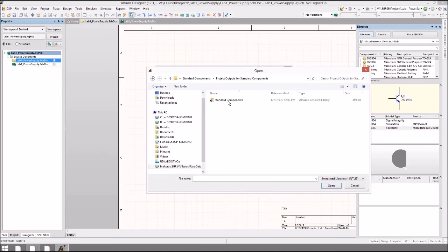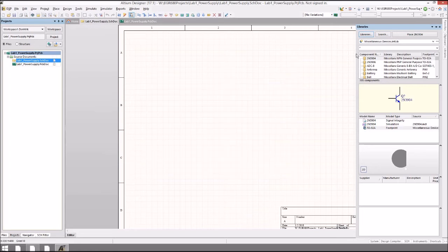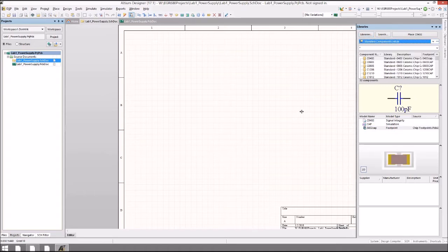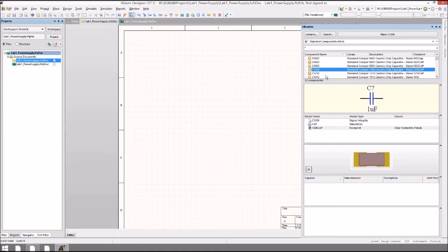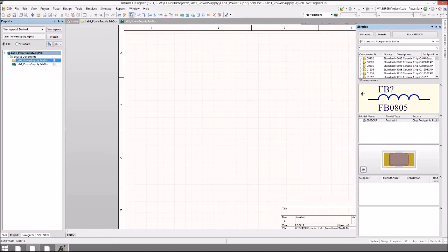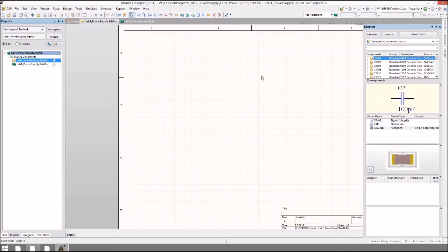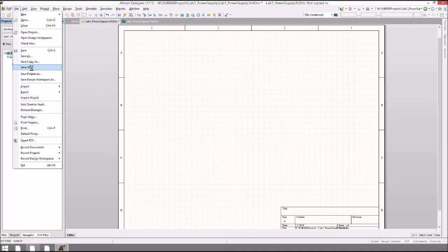And we're going to select standard components and then project outputs for standard components. Okay. And this is the library that we're going to add, that we're going to take all of our resistors and capacitors and other things from. There being 0402s, 0603s, 0805s, 1210s, polarized caps, fiducials, capacitors, all of the standard components that you might want to have here. Okay, again, save everything.